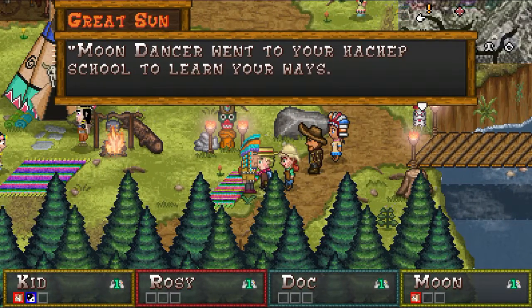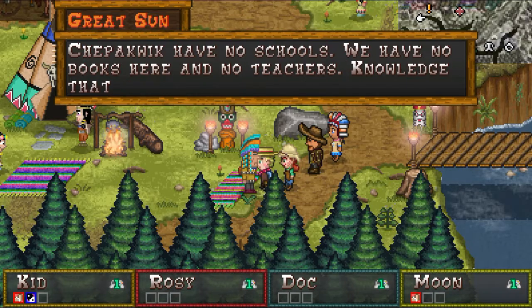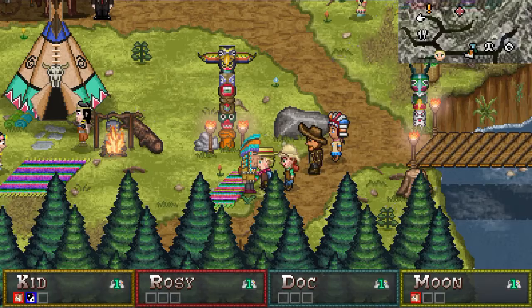Moondancer went to your hotship school to learn your ways. The Chepakwik have no schools. We have no books here, no teachers. Knowledge that comes from one man to another can never be pure truth. True knowledge and truth is found in the great voice, which is heard in all things.